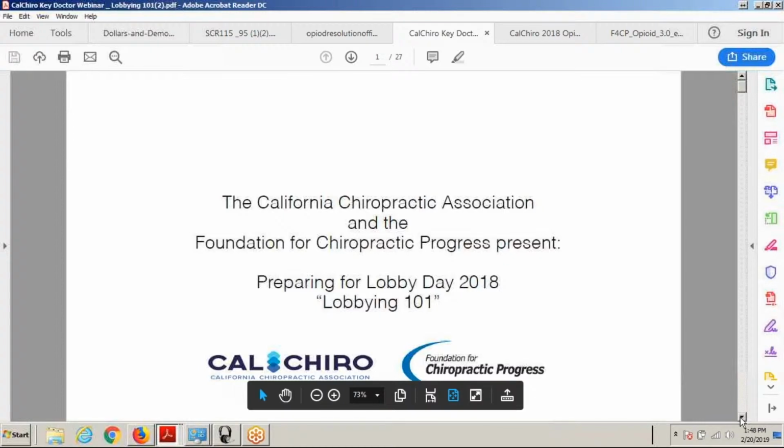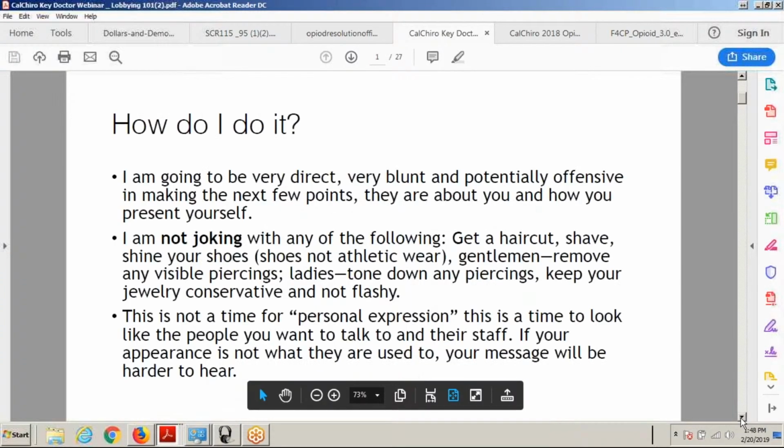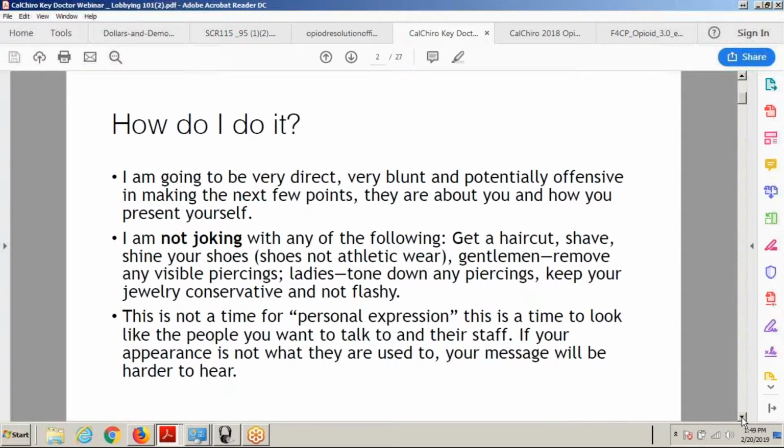I don't want to take too much time because you can go through this on your own. But when it comes to lobbying, we have to think about what we do not only on Lobby Day, which is coming up on April 2nd. Hopefully you've taken the time to register for that event as well and be there in person. I know that the legislators are depending on us being there and really showing them that we're prepared to do the heavy lifting when it comes to passing a bill and doing something that's for our profession.